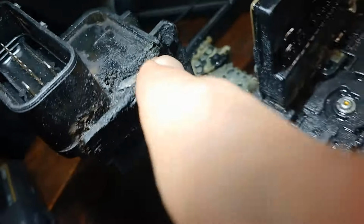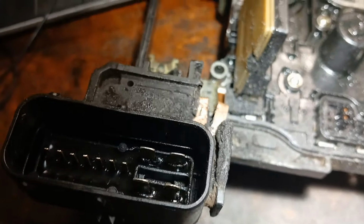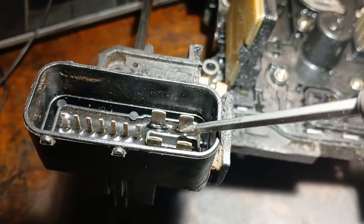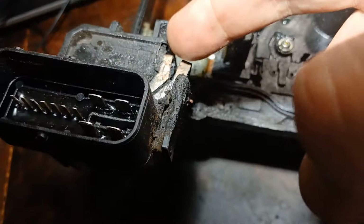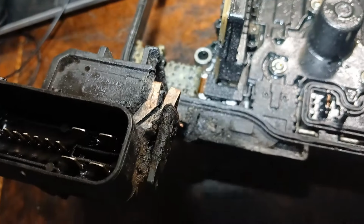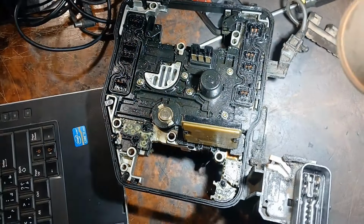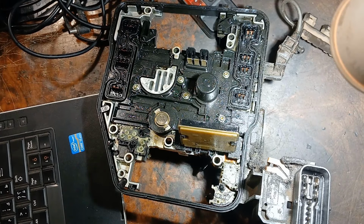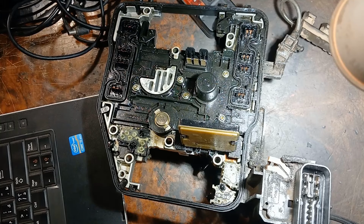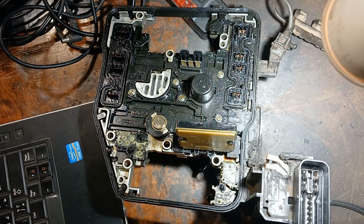Now I scratched with the screwdriver on this part, and these two upper pins, you see that earlier there is a heat here, and I have a short circuit between these two pins. So now I pry this little bit to separate them from each other, and finally I don't have a short circuit.